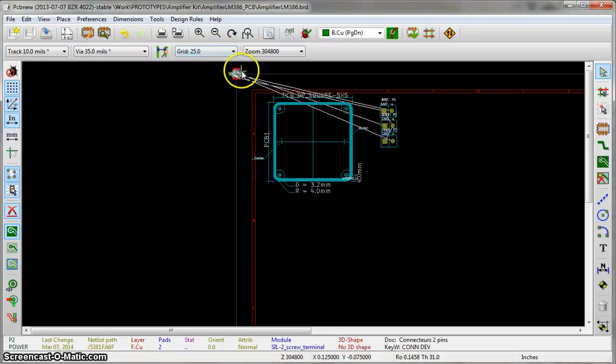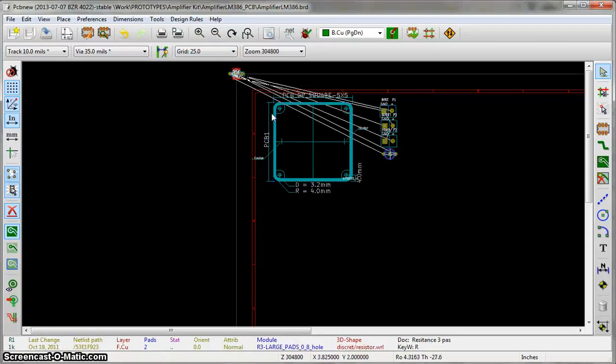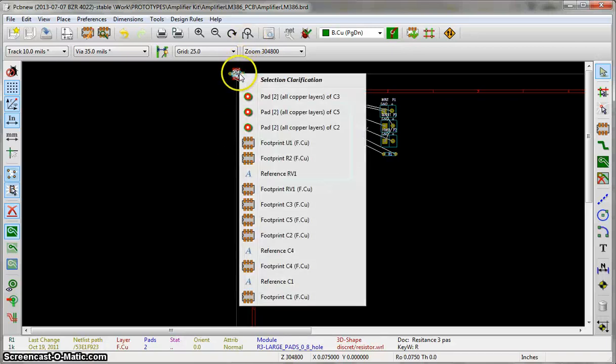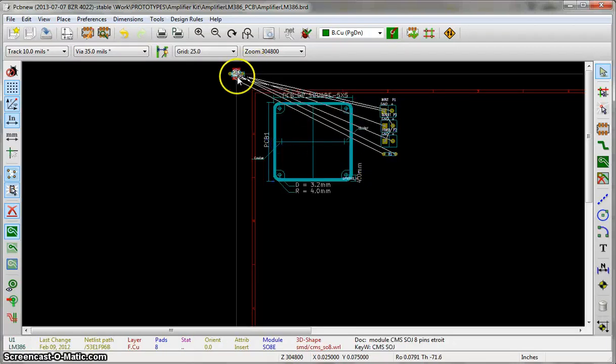They are the connections between everything. Sometimes when you click on a lot of things, you see it came up with a whole load of things it could be, because you've got loads of things on top of each other. I just want the footprints, and I'm just moving those.